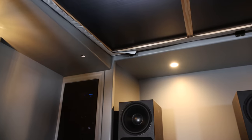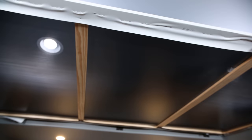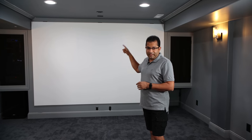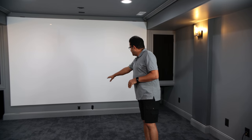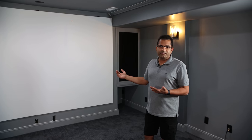Now I can give you an idea about the screen behind me. There is a lot gone into it. The screen is inspired from one of the Youthman videos, and it's supported by three hinges on top. The material itself is acoustically transparent — I got it from Carl's Place, and one of my friends helped me build the frame. It's still a work in progress — the outlet covers are not on yet, and it can be lifted up, but it doesn't have anything to hold it. I'm still working on it.